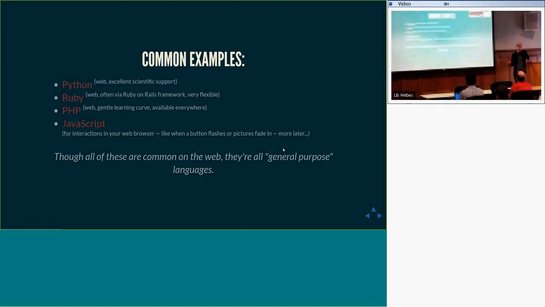So a framework like the Ruby on Rails framework, or one in Python that's called Django, or there's probably 3 dozen of them available in PHP, is a set of code that you can download and use. A lot of them are open source. Most of them are open source code that does all of that getting started stuff for you.